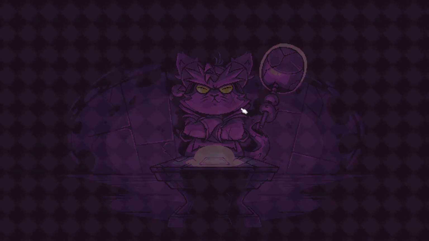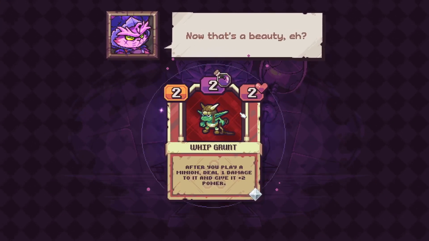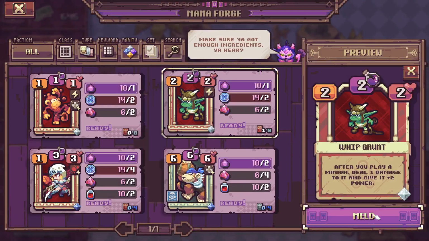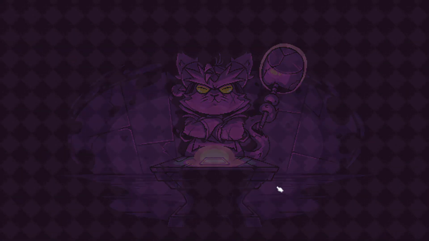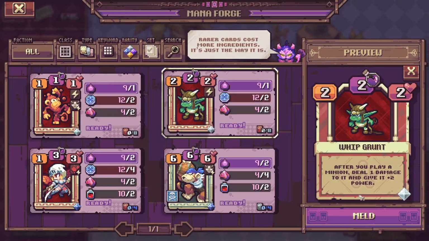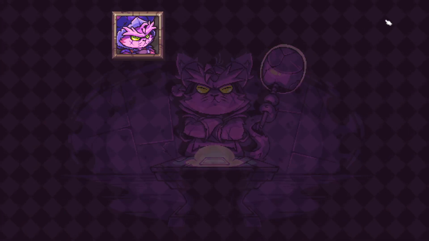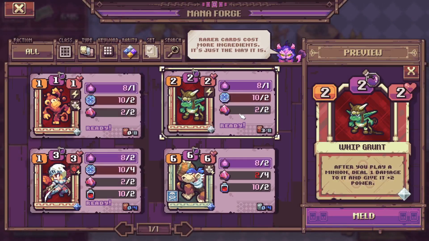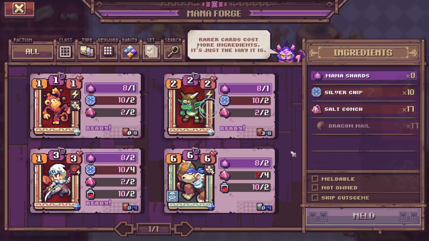He's smithing with his tail. I like this animation. Now that's a beauty, eh? It sure is. It sure is. Alright, looks like the skip button doesn't work. Interesting. Alright, so yeah, I have heard complaints about this smithing animation here.